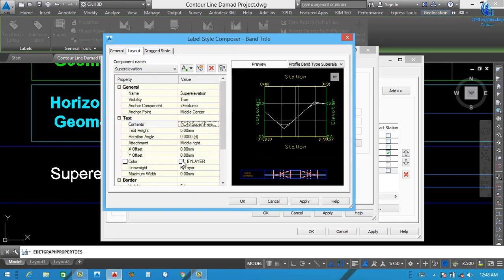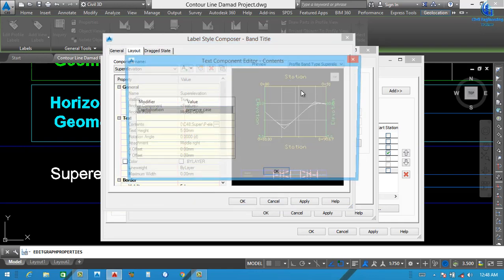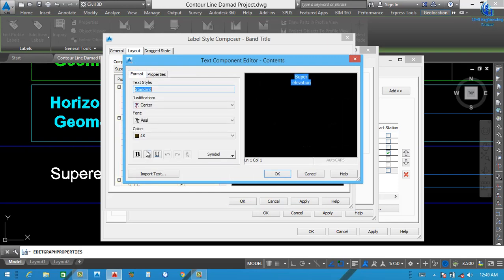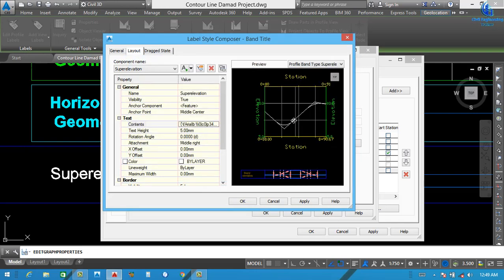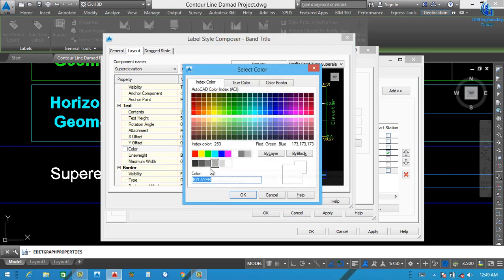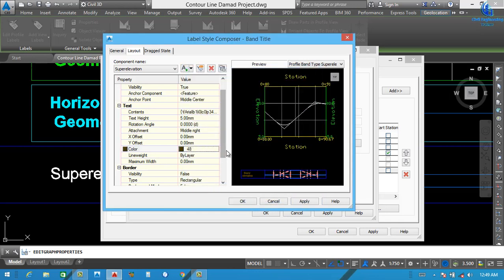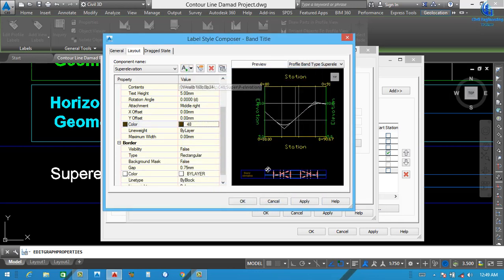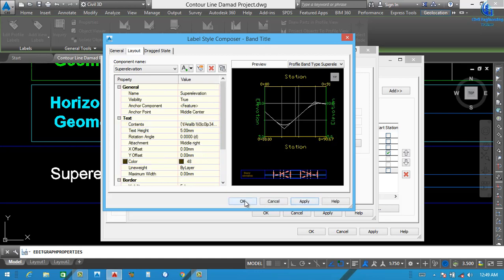Go again here and also select bold for this one, 48. Keep in mind 48. After that select here and give 48. It automatically picks the color. After that apply, then okay.